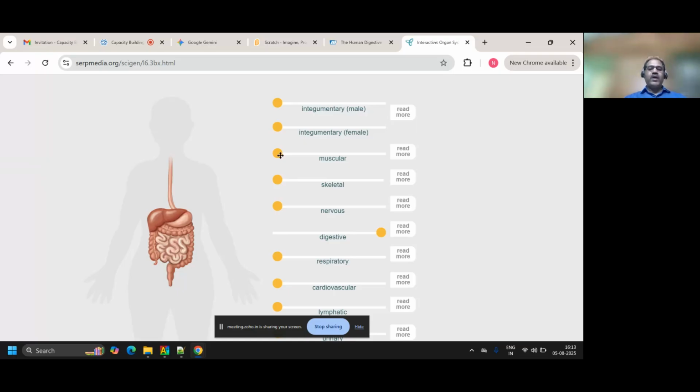Now I want to know the respiratory system. I move this. This is called simulation or activity based, because it doesn't just play like that. We need to do something on that, then only it will show or display. If I want to know the respiratory system, yes, this is the respiratory system. So you have the windpipe coming here, you have the lung here, you have the diaphragm here, right?